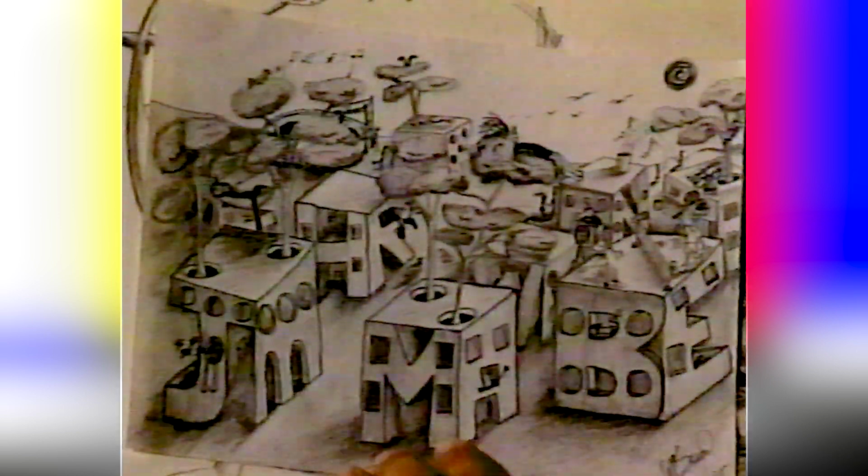Let's take a look at this one right here. This one is by Jacqueline Boyd. Jacqueline sent two drawings, and look at the detail on these. Now, I didn't get a photograph or a self-addressed stamped envelope. Jacqueline, you need to send a self-addressed stamped envelope so I can write back to you.